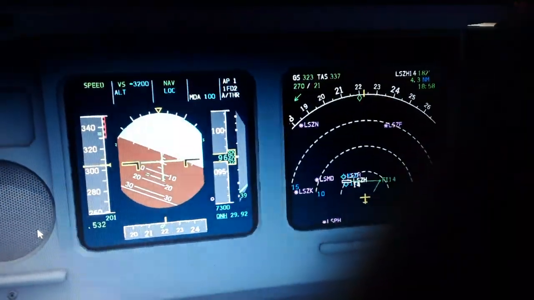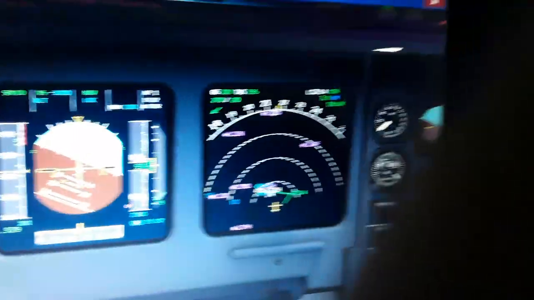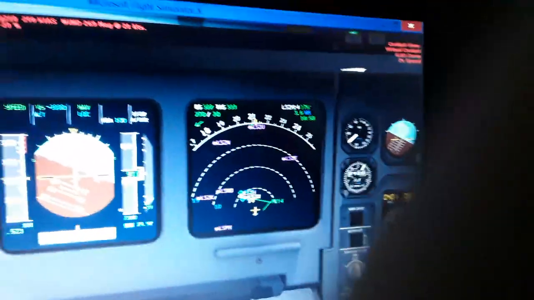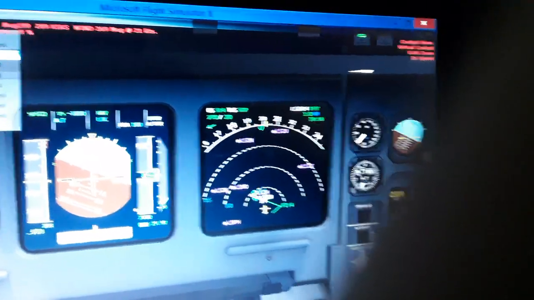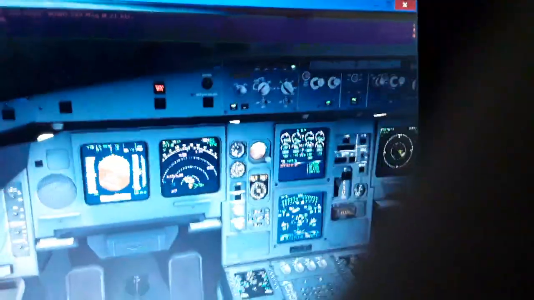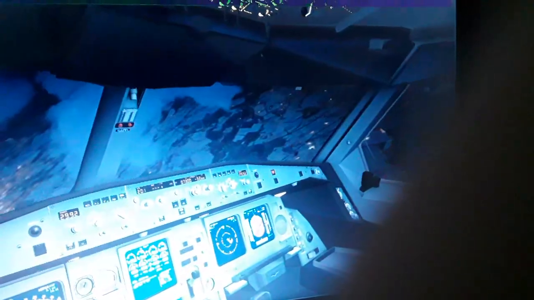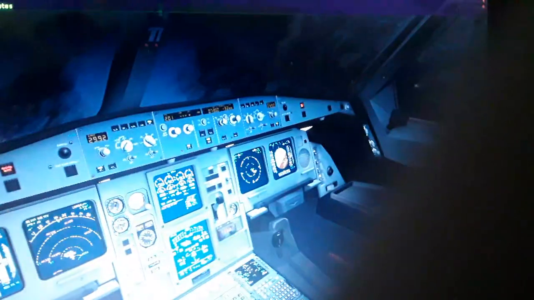I think we need to disconnect the autopilot now. This tries to align us with the runway. It's not correct right now. Keep descending. Flying manually now.